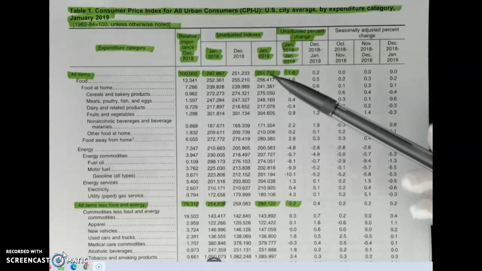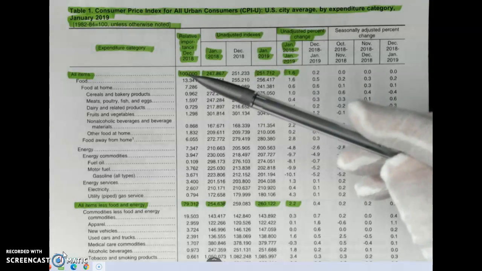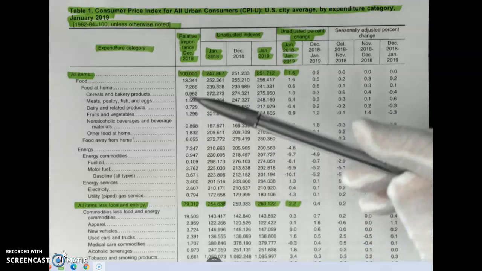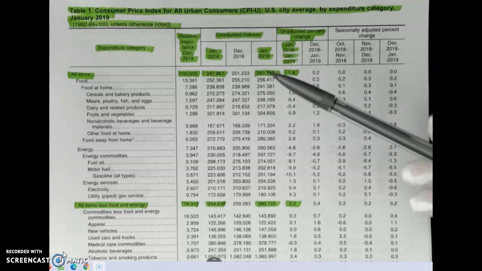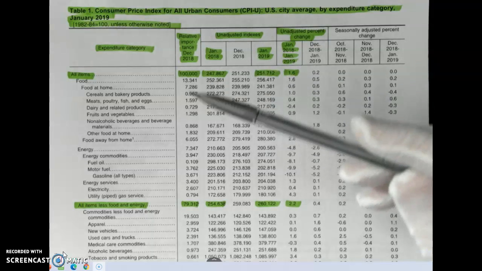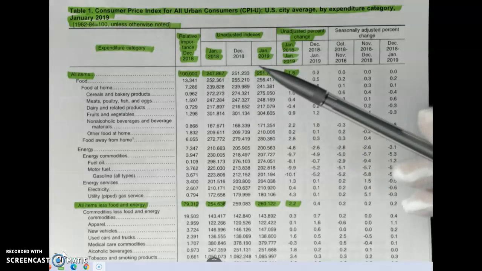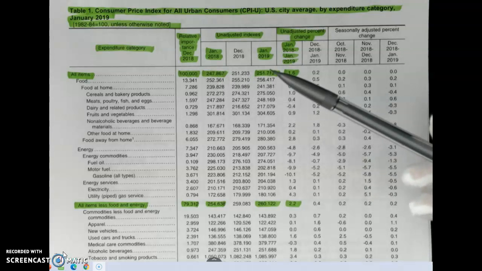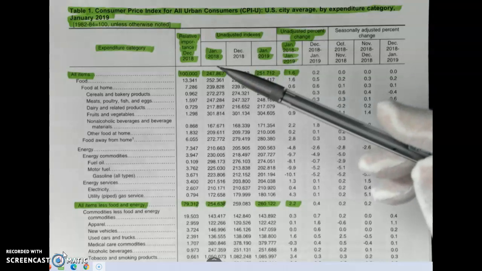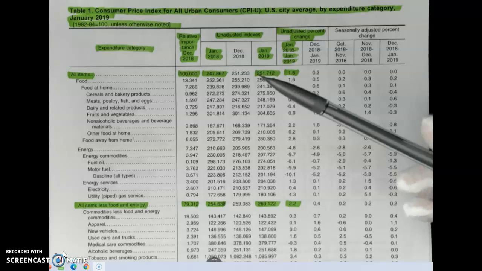Another way to think about it is what the government is doing is they're going out in January 2018 and they're buying this basket with all these things in it. And they're looking at how much they spend on that basket. And then they do the same thing in January 2019. They buy the same basket. They look at how much they spend. Since the index we get here is higher than the index here, it means they spent more in January 2019 on the same basket they bought in January 2018. So again, the difference must be price increases.